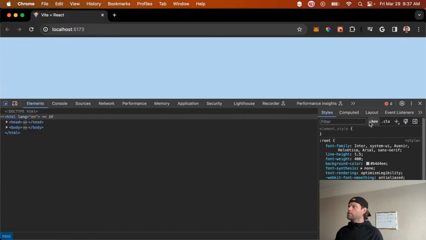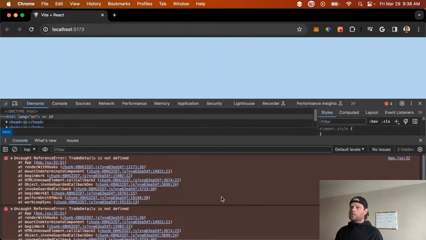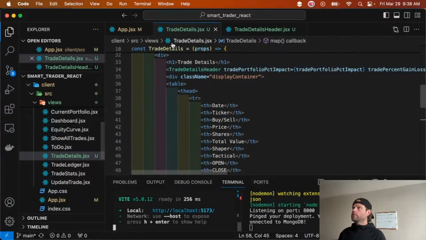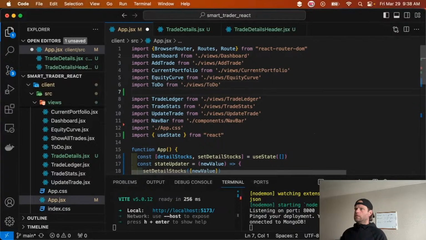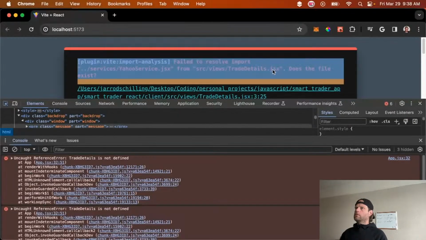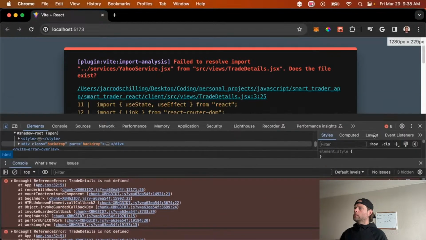Okay, let me just reload this and see what we're getting. Trade details. Oh, I didn't import trade details. No big deal. Usually it imports automatically. There we go. Oh, got even worse.